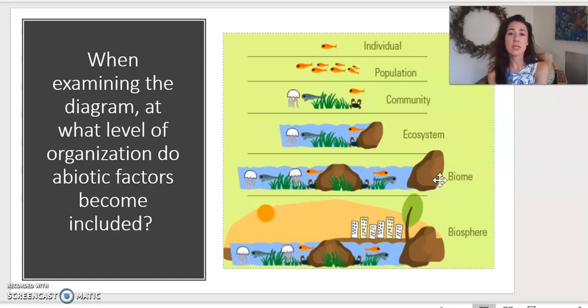That's where things like talking about the health of the atmosphere come in, because if the atmosphere is suffering or there's a lot of CO2 in it or pollution, that's going to affect everything in reverse. That's going to affect my biome, my ecosystem, eventually my communities, the population in those communities, and eventually it will affect me. It will affect the single organism.